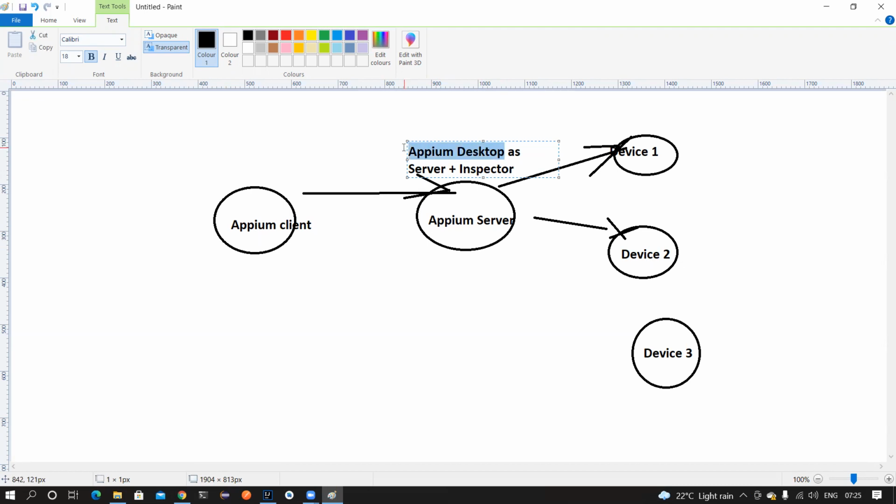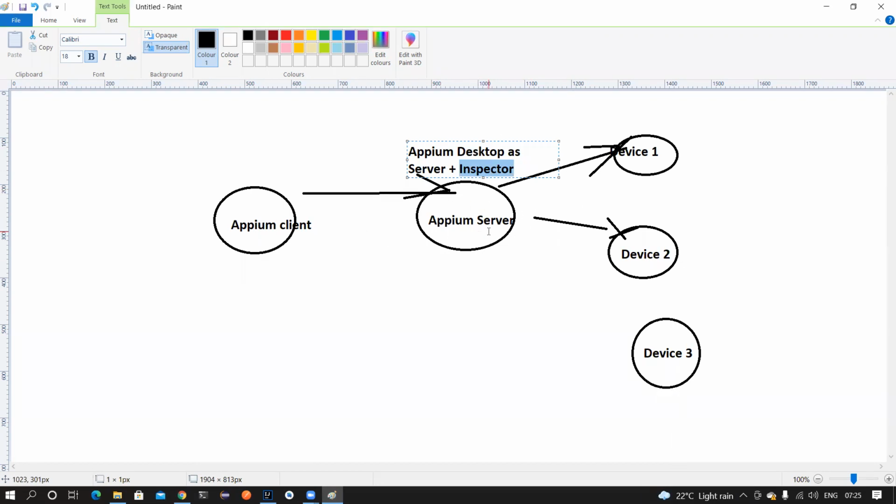This is what Appium Desktop has been built for. Previously, maybe around 2 years or 2.5 years back, there was no Appium Desktop. Maybe 5 years, I am not sure about the number of years, but in the older way there was only Appium CLI. We didn't have an Appium Desktop or an Appium Inspector. People used Appium in the command line interface, as well as they used UI Automator for inspecting the element. Now we have an Appium server, that's why we are using it.